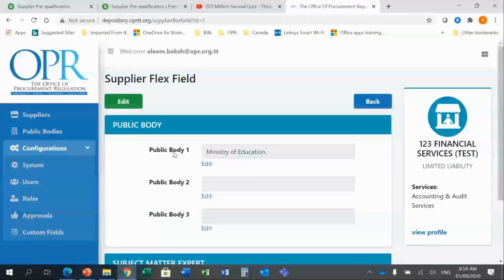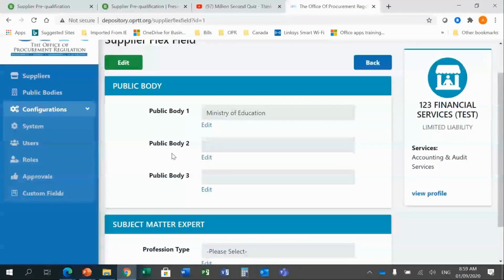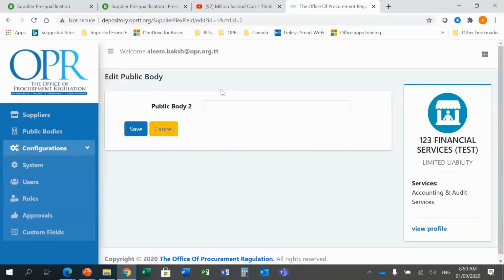this is where you, the supplier, can identify the names of the public body or public bodies who previously pre-qualified you. So in this case, the Ministry of Education would have pre-qualified Monetary Financial Services. If there's another public body, and it doesn't have to be a ministry, the public bodies can vary.